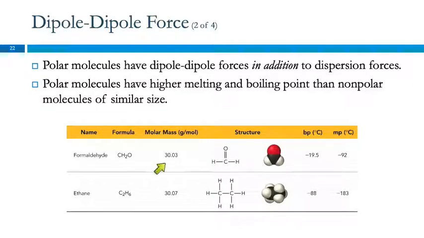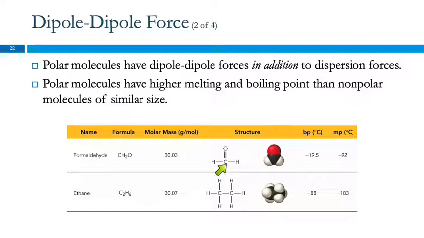Their molar masses are very similar. So the strength of the dispersion force should be similar, so we don't have to worry about that messing up our comparison. If we look at their structures, we see that this one is nice and symmetrical, and it has carbon-hydrogen and carbon-carbon bonds. And remember, I asked you to remember that a carbon-hydrogen bond is nonpolar. So here we've got all nonpolar bonds. This is a nonpolar molecule. There's no permanent dipole here.